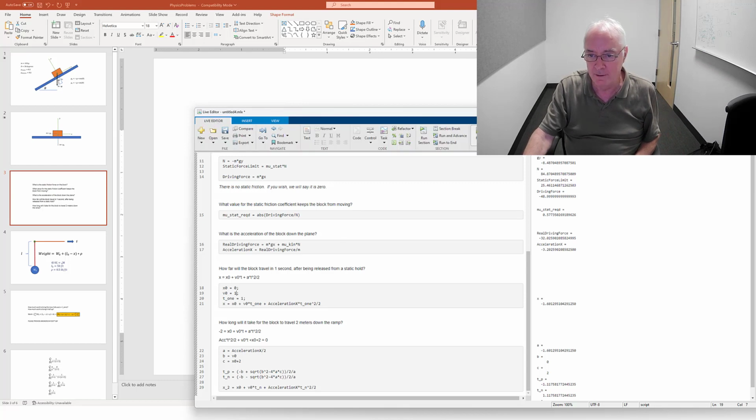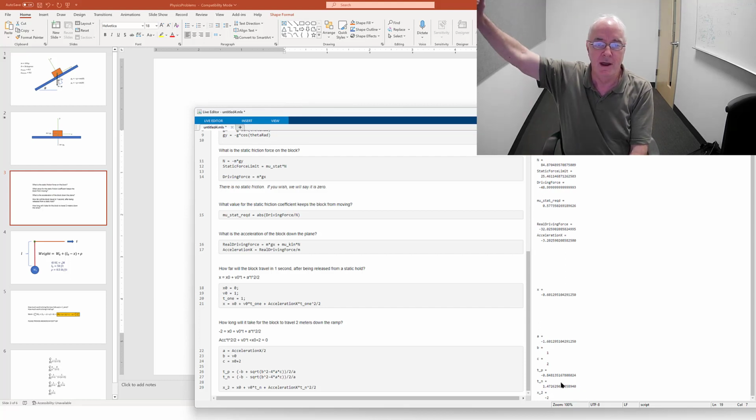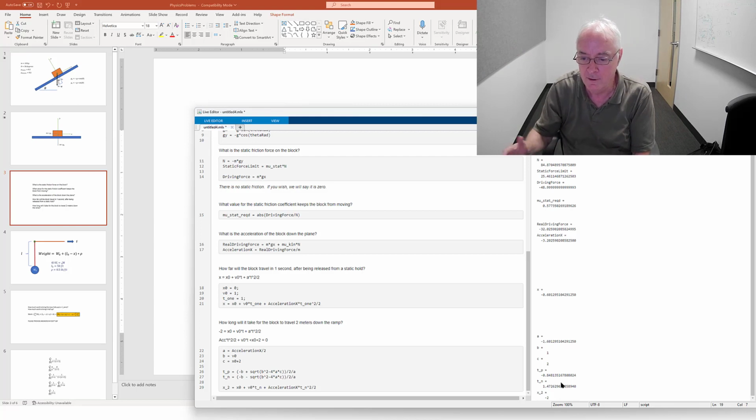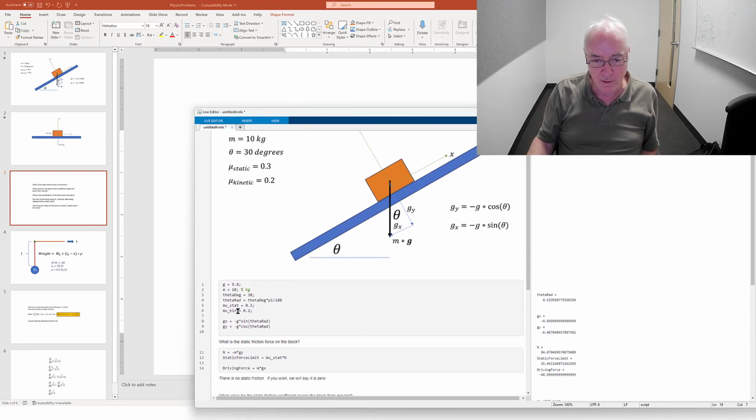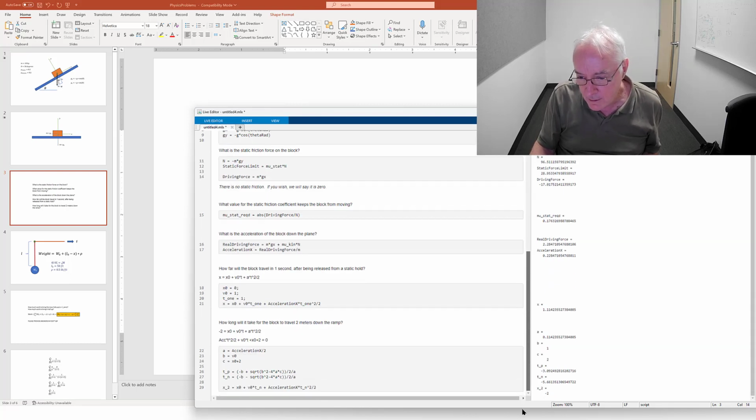Let's go ahead and hit live editor, hit run, and of course it would take a little bit longer for it to stop itself and then make its way down the plane. And so that'd be about 1.5 seconds. And what if the plane wasn't 30, let's say it was 10 degrees. Right? And all that calculation is still there. That's going to convert it into radians, and we'll do those sines and cosines over and all that stuff. And let's see how we did.